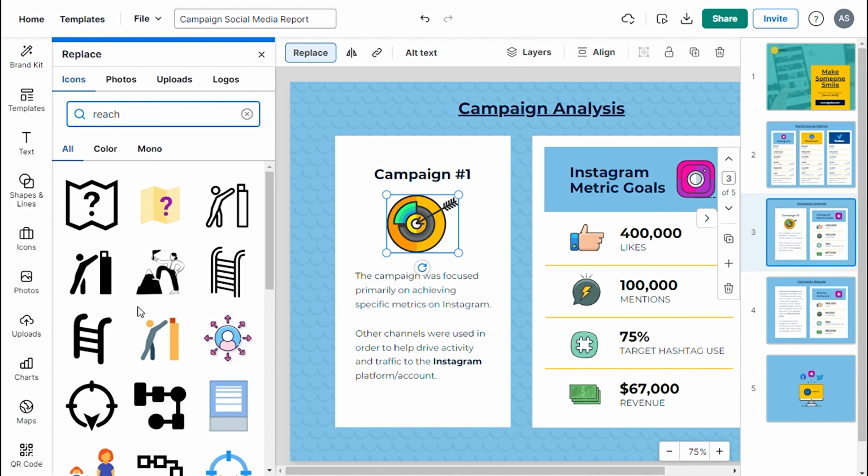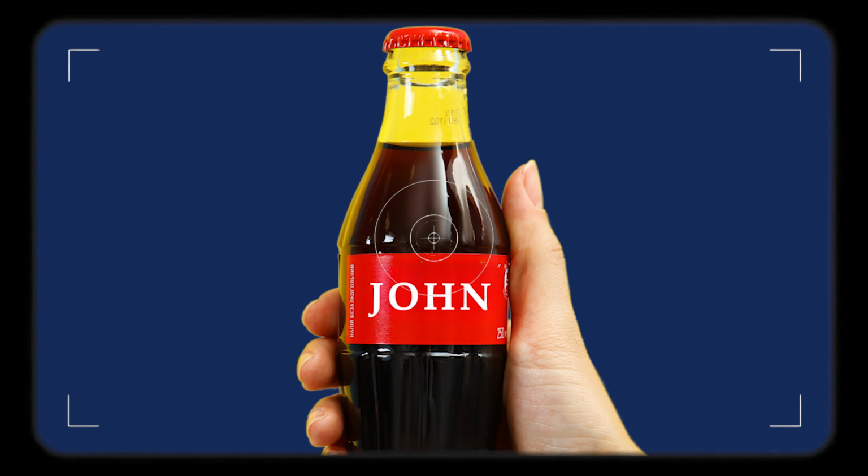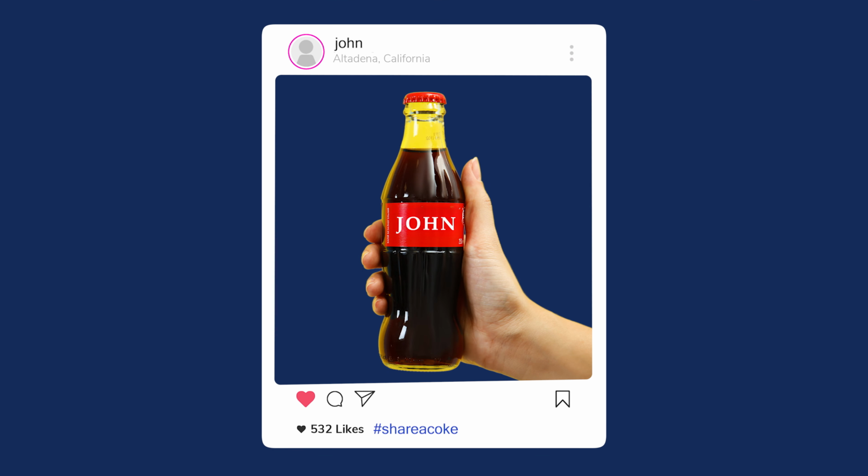Now, back to the topic with our UGC example. Do you remember the Share a Coke campaign? In 2012, the brand launched limited edition Coke bottles printed with popular names. Customers were then invited to find Coke bottles labeled with their name or the names of their friends and family. Once you found a bottle with your name on it, you snapped a picture and posted it online with the hashtag #ShareACoke. Each post sparked social interactions. The result was that more than 150 million personalized Coke bottles were sold. On Instagram, there were 650,000 pictures and 1 billion impressions for posts with the hashtag #ShareACoke. All done for the price of slightly changing their packaging and creating a dynamic call for UGC.